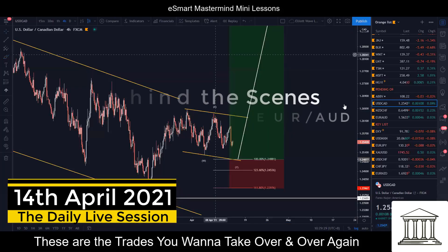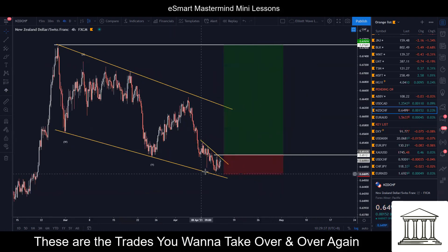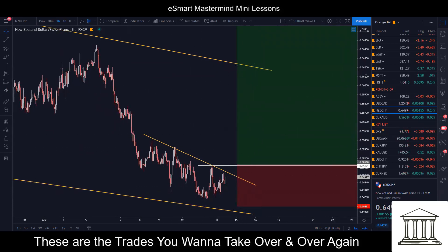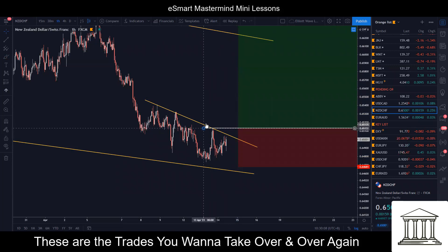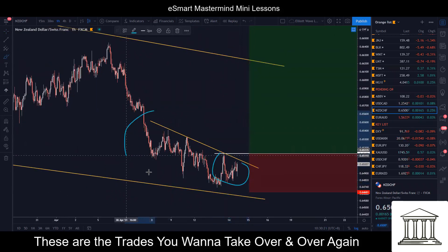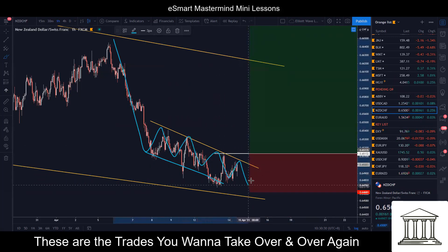Another one we talked about yesterday is Kiwi franc. We got tagged in and I told you guys to shift stops to break even on the Facebook group — and you should have gotten out at break even. If you didn't, right now you have just a tiny bit of profit. We kind of took this one-hour very minor break. Of course that's part of trading — we were anticipating this break and then a correction before keeping going, but it didn't. Even though the execution did not go as we wanted and the trade didn't play out, we got out at break even. But the whole piece of structure: nothing has changed, because this move here is basically part of the bigger piece — which is still a crawl. You get an impulse and then a crawl. Every time we see this, we know probability is to the upside.